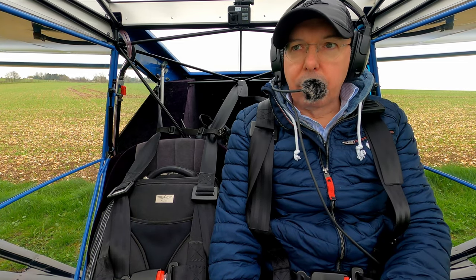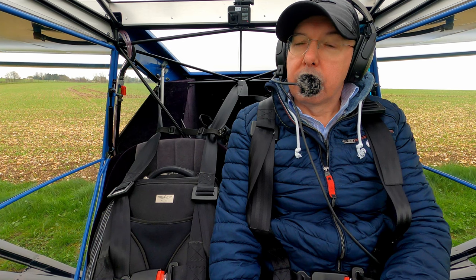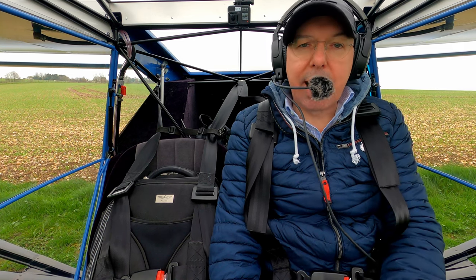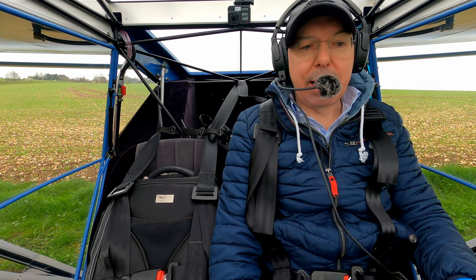But I am looking forward to getting there, and then also after that, I'm taking my aircraft over to Luke's Field in Kent. The reason being is that the instrument panel is going to be upgraded to a carbon fiber panel, and more instruments are going to be added to help me and Eve out. And I'll go through those changes once the aircraft is back.